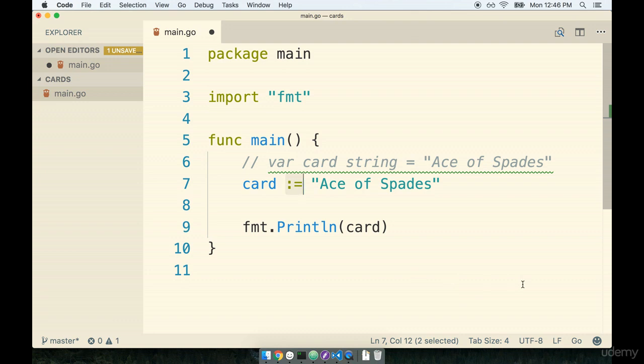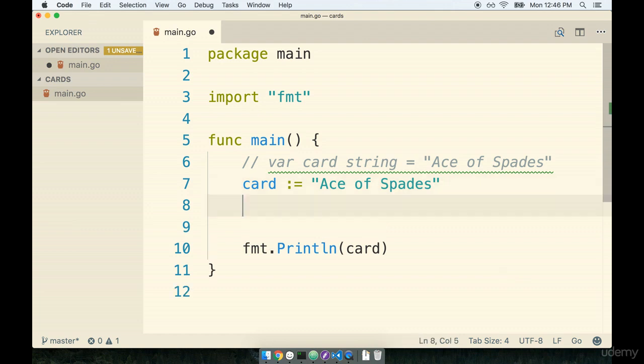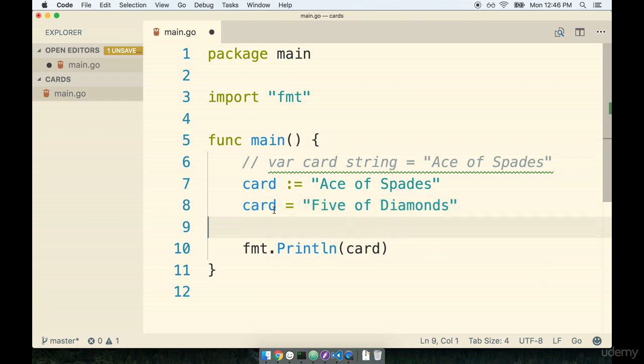So for example, if we define card to be equal to ace of spades right here, and then we very shortly after decide, well, you know what, I think the card should actually contain the 5 of diamonds, we would say card equals 5 of diamonds. So notice that I did not use a colon in this case. We only have to use the colon when we very first initialize the value. So this is the initialization statement right here. The variable has been created. But after that, we no longer have to do the initialization. We can just assign a new value to card.